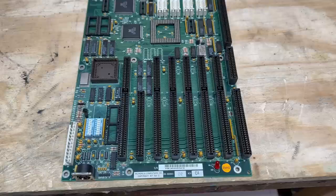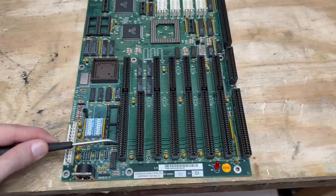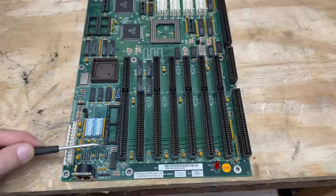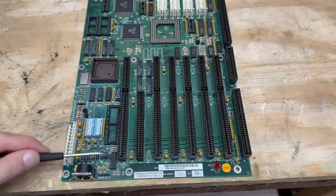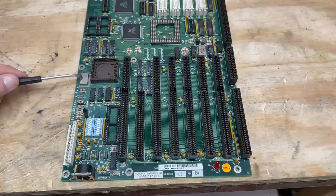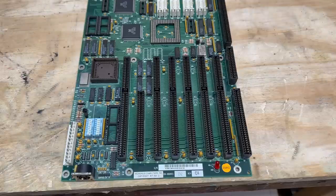Gave that board a good wash and thorough rinse with distilled water. Luckily it looks like that ISA slot survived — the vinegar was enough to clean up the corrosion inside. But I still have to desolder it because I have to inspect the traces that run underneath it. I'm also going to have to desolder all of these chips that have corroded legs. And for some reason the vinegar removed all of the markings from this oscillator — luckily I took good pictures, so I'll just print out a label containing that info.